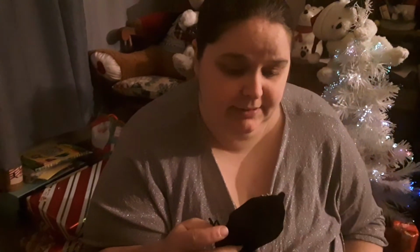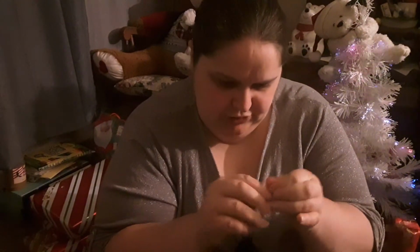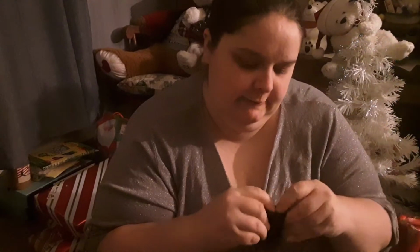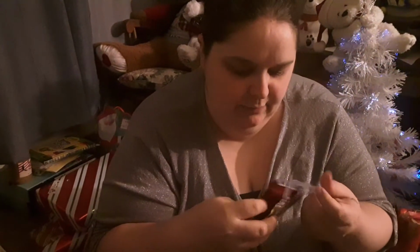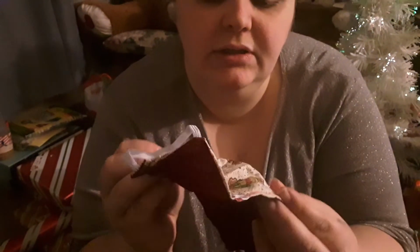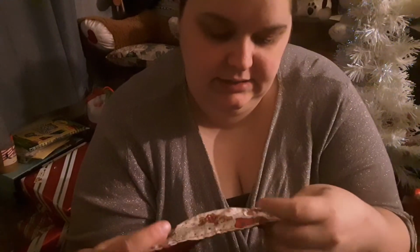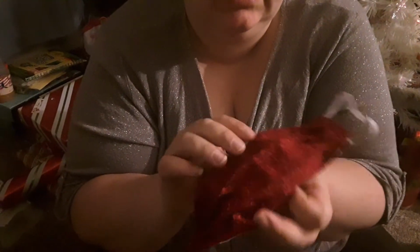my arts. But day 9 of the masks, I got a little crown on the bottom. I'm going to make sure these are tight before I even try opening this bag because they tend to come loose. Okay. And then today we got a pretty gingerbread mask. Just all gingerbread look characters, which is cute and adorable. There's even a little angel one, a couple one. That's cute. And then on the other side, it's a basic red pattern again, which I like this one. I really like this. This one's cute. So there's that.